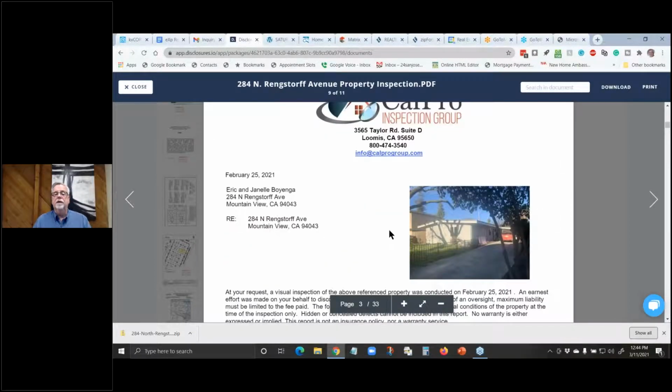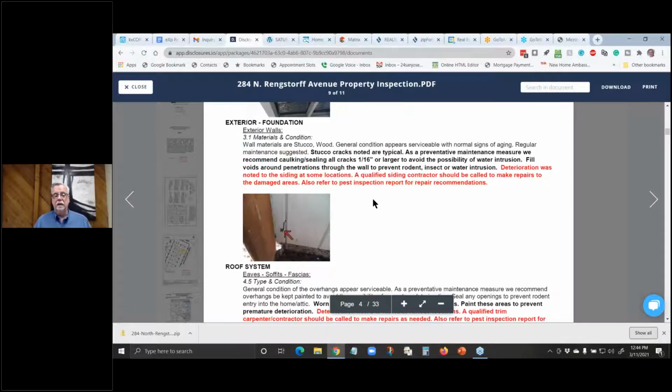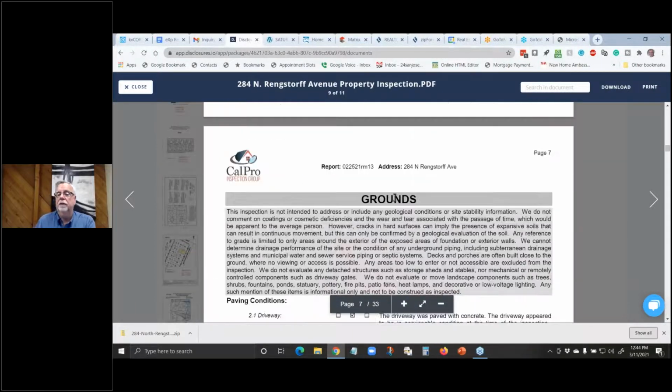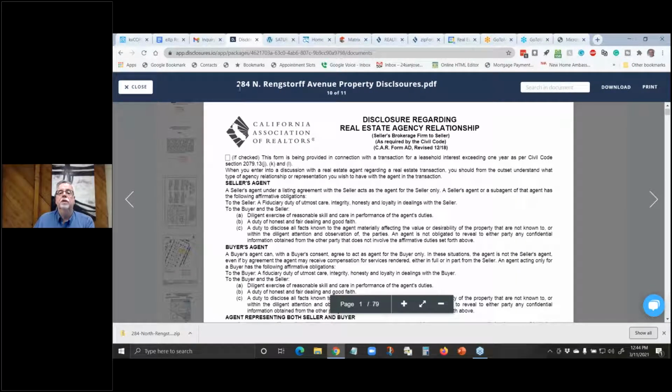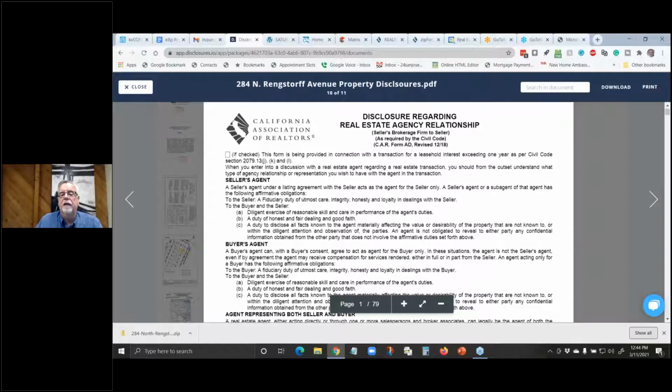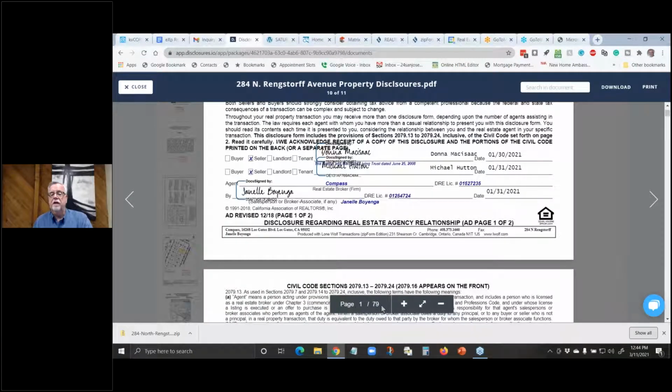Now, many of these companies, including this one, to make it easier for you, put in red the things that jump out as something you ought to look at. And so your client would look at that. Again, I'm not doing how to read a property inspection. Notice it says here, Rengsdorf property disclosure.pdf. This is what we would call the stack of documents. Notice it says down there, there are 79 pages in this group. Can you see why we might need to break this up into pieces to get it signed?